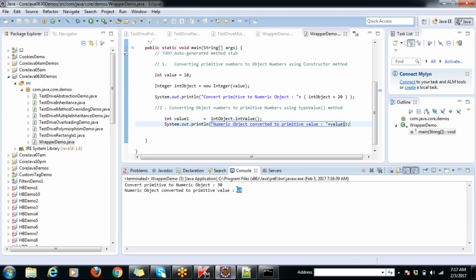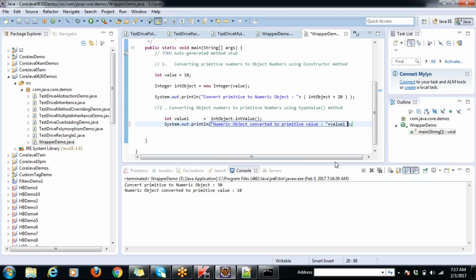By looking at the console, this 10, we cannot determine whether it is a primitive value being displayed, or an object, or a string. So we can cross-check by performing an arithmetic operation. So plus 20. Can you guess the result here? It's a primitive value now. 10 plus 20. So what should it result in when I execute this statement?